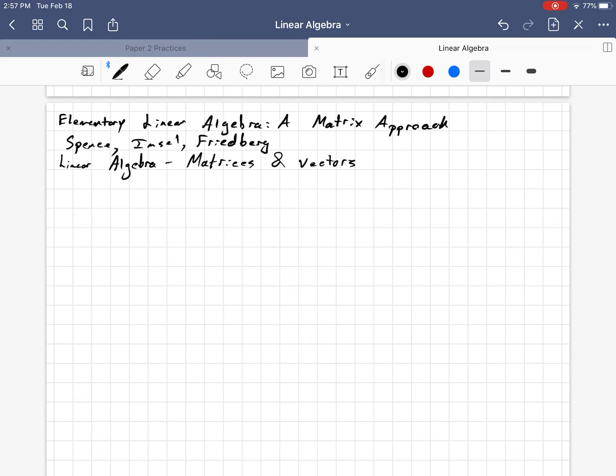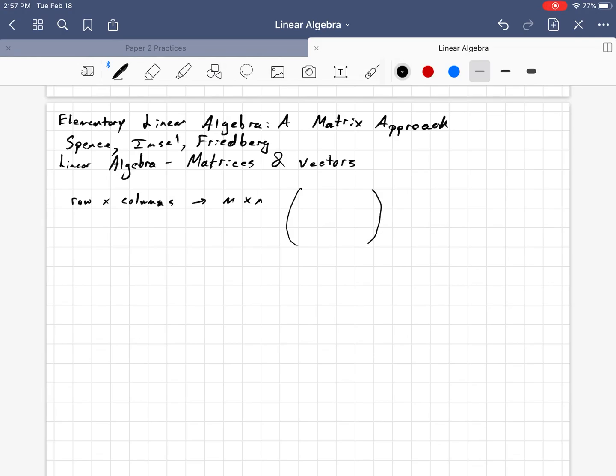Let's say you have a matrix. They have dimensions. We write them by their number of rows and their number of columns. So let's say, for example, we had an m by n matrix, so m rows and n columns. Then we could write it like this. We write it with parentheses.